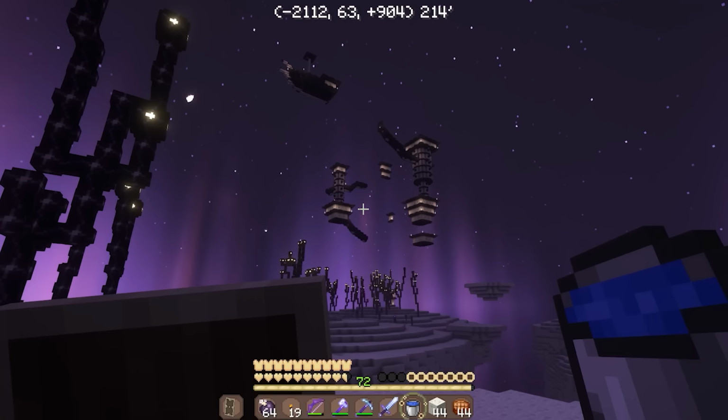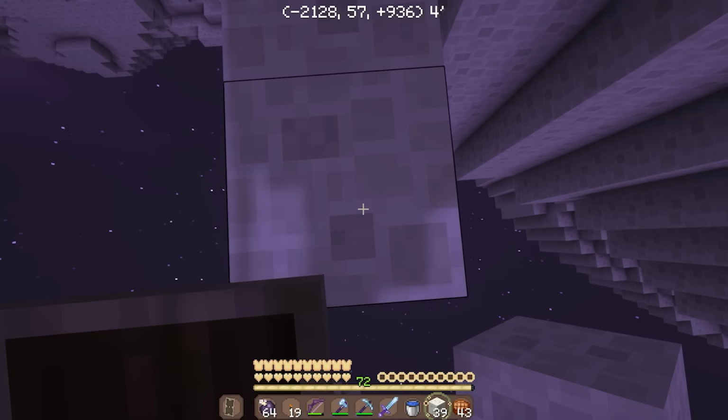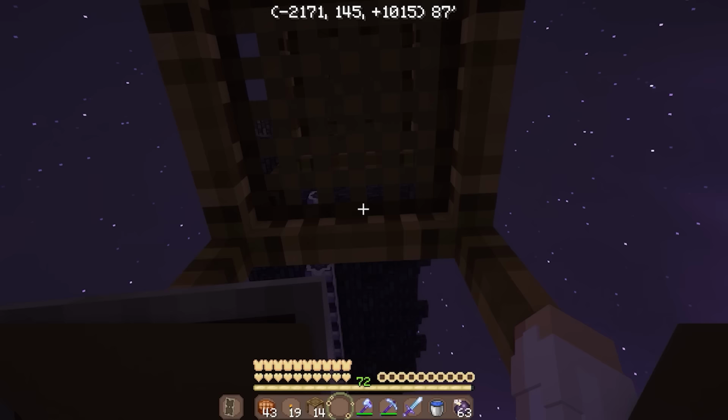Wonder what that was about. Anyways, I found our end portal and proceeded to search for an end city with a ship. Some of you might be unhappy with my decision here, but I really only came for an elytra, so I'm ignoring the city and going straight up to the ship.